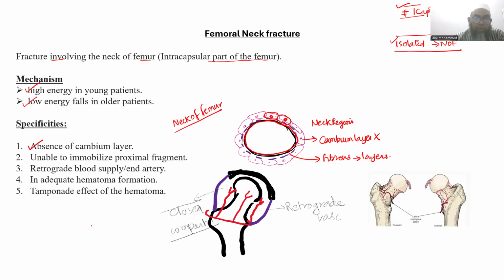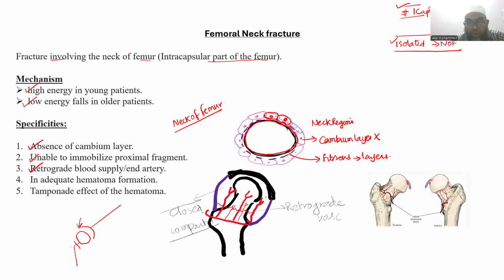And the second thing is, if you see, this is the acetabulum. If there is a fracture here, you can't control the proximal fragment because it has no muscle attachment. So the alignment will become difficult. Then third thing, as I told, the vessels pierce and enter in a retrograde manner. When there is a fracture here, there is loss of vascularity. So there is retrograde blood supply with end arteries, which risks the head when it fractures, or risks the neck when it fractures, to compromised vascularity.